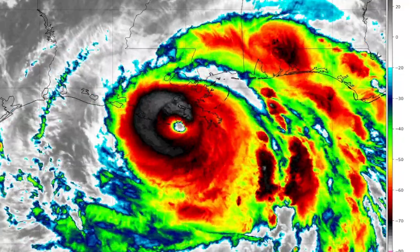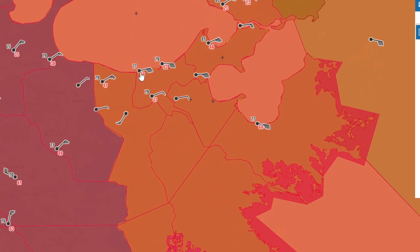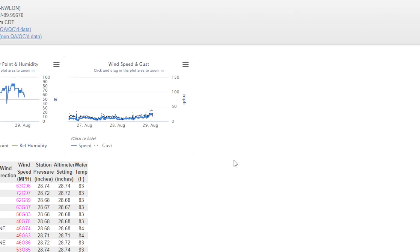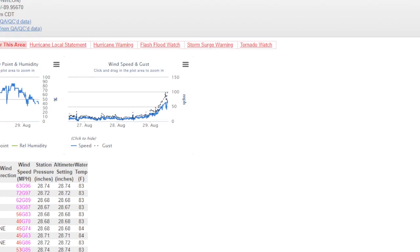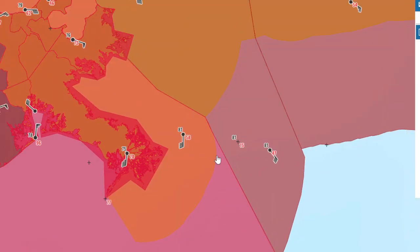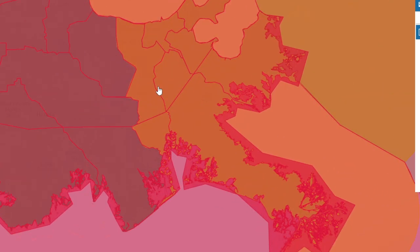We're going to try this again with the precipitation because I really would like to know how much rain has fallen at these stations. So what we will do, if we can, we have the Grand Isle, so let me see if we can get some rainfall out of Grand Isle here. No rainfall being reported here, and any of these does not report rainfall, unfortunately. The other thing that we heard is that one of the oil platforms may have broken loose as well. That's another thing that I have heard as well.